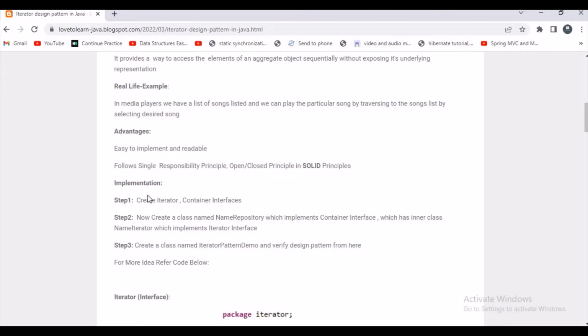I think you guys know Java if you're watching this video, and you have the iterator for iterating collections like ArrayList and HashSet. We have the iterator in Java and we are always using it, but we don't know the internal implementation. Now we are going to implement that.